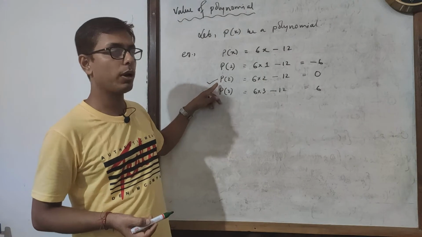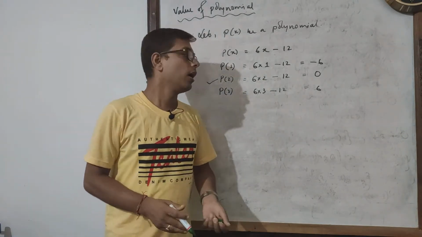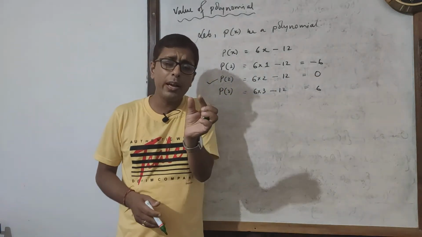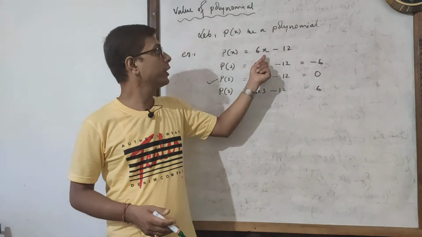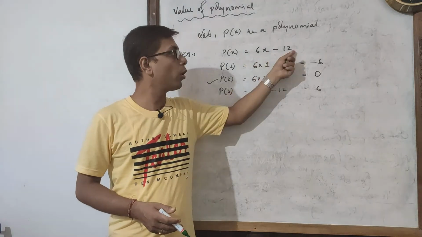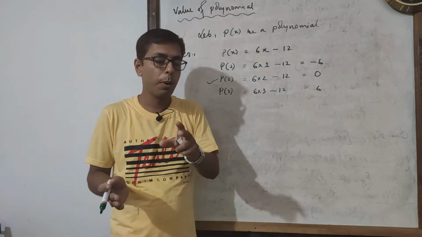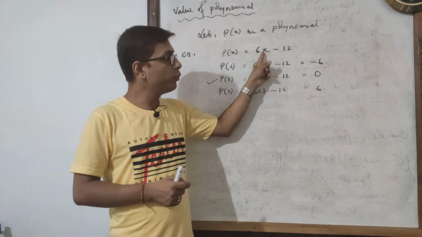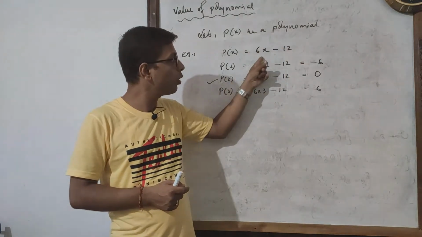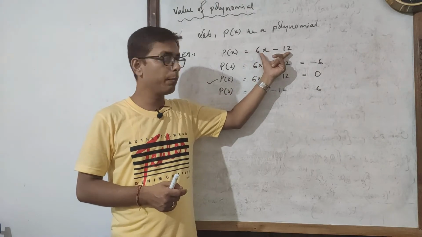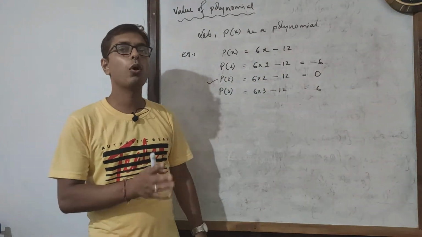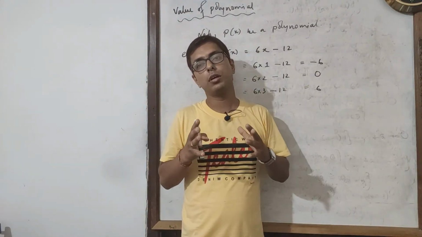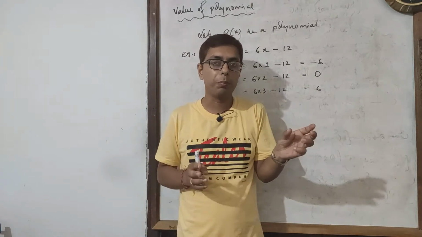We will remember it. While learning the zero of the polynomial, we will learn why this is a peculiar case. That means the value of that variable for which the entire polynomial becomes 0. Remember what I am telling you. The value of the variable for which the value of the entire polynomial becomes 0 is called the zero of the polynomial. See, value of the polynomial and zero of the polynomial are two terms, and very often students get confused between these two terms, value of the polynomial and zero of the polynomial.